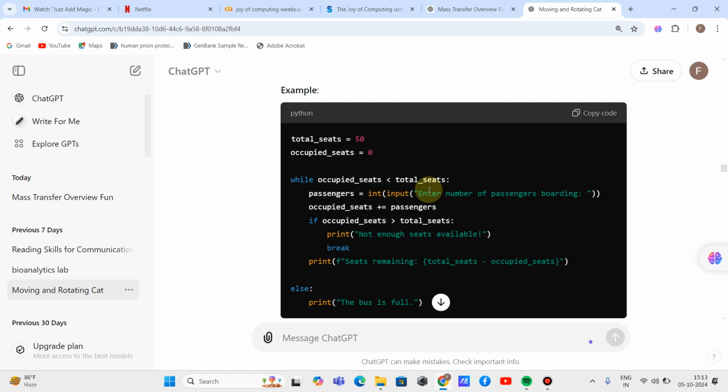This if condition means that if occupied seats get more, then you should say there are not enough seats available, wait for the next bus, and use the break statement. One thing to remember, as soon as you write the break statement it exits you from the whole loop and the program will stop.